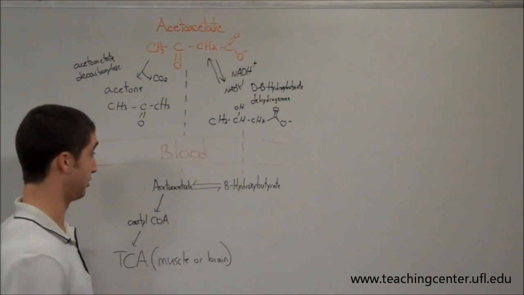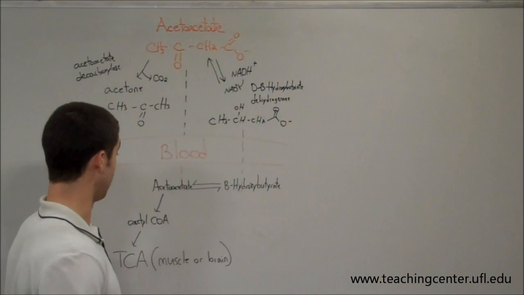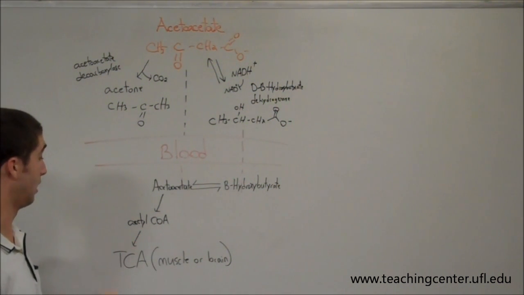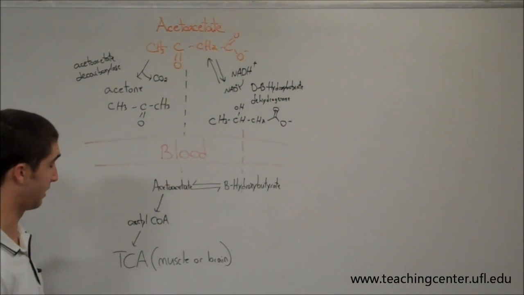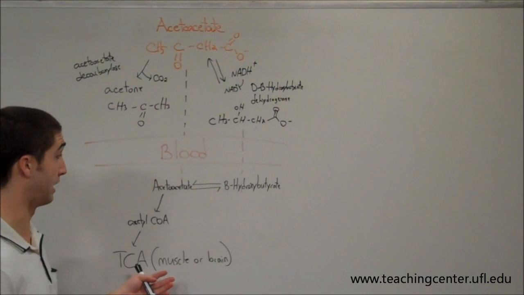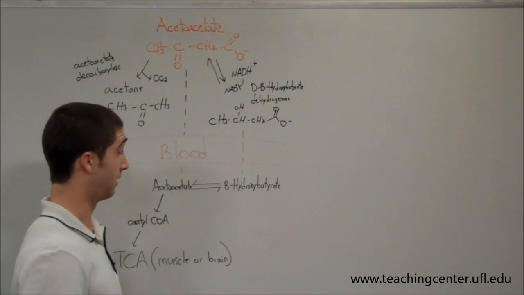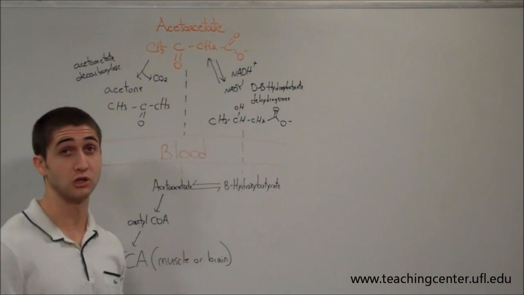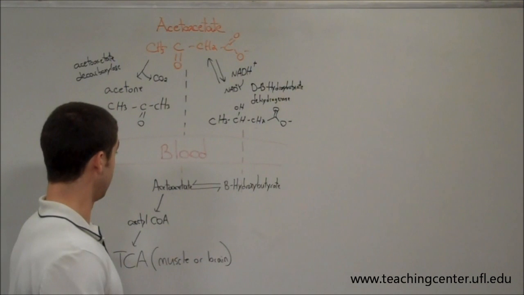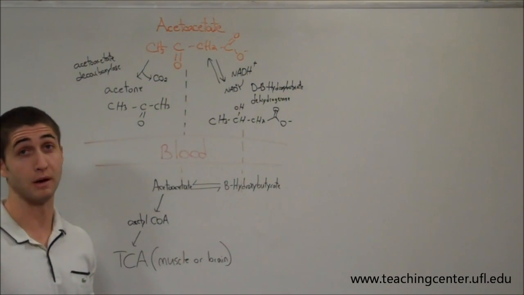Once in the bloodstream, these 2 ketone bodies can get broken back down to acetyl-CoA, which can then go back into the TCA cycle and be used to fuel energy for muscle or brain. For your brain, beta-hydroxybutyrate can be your main energy source when you have low blood glucose levels. And that's really the take-home, the whole picture of what you need to know about ketogenesis.